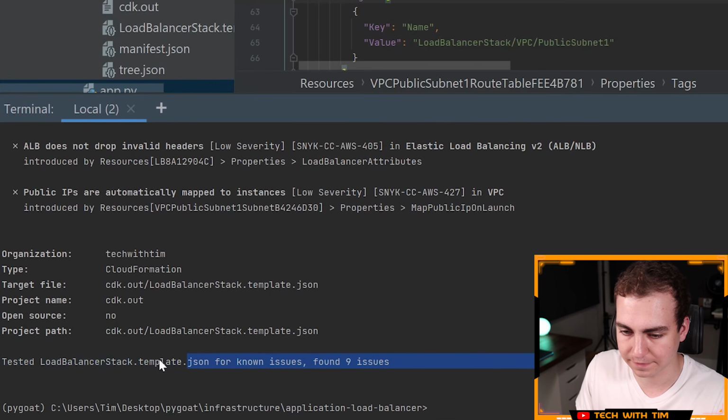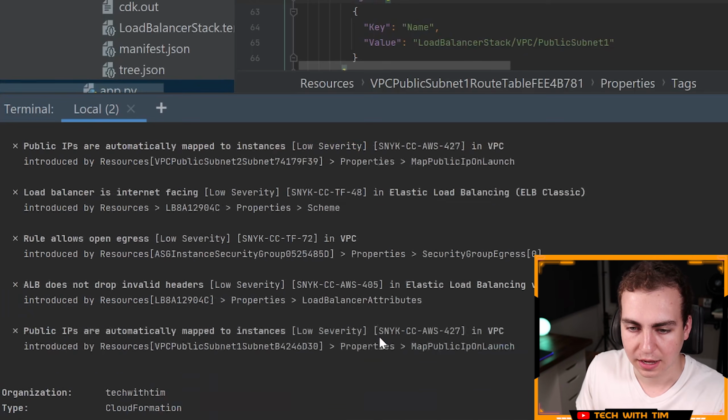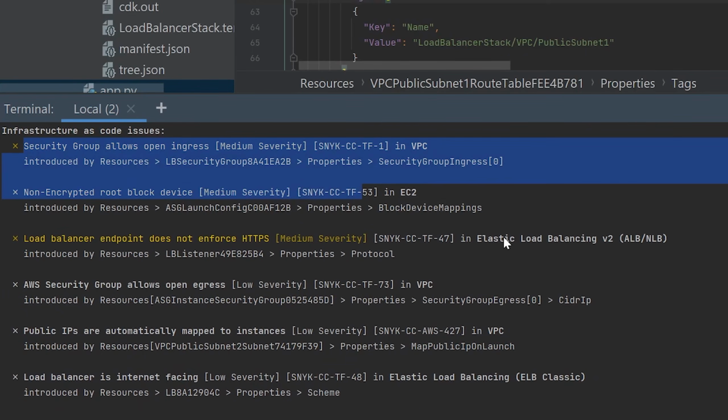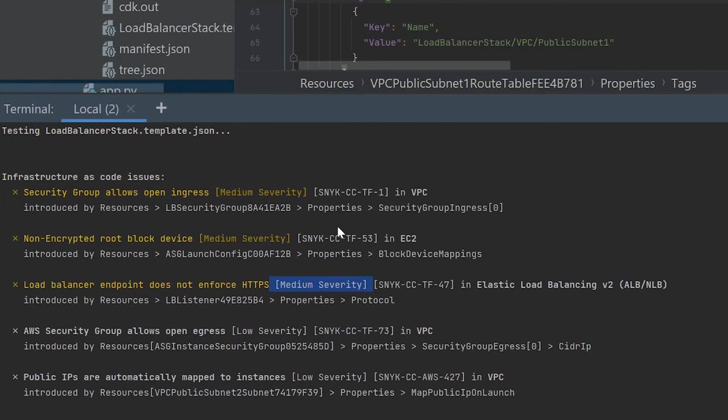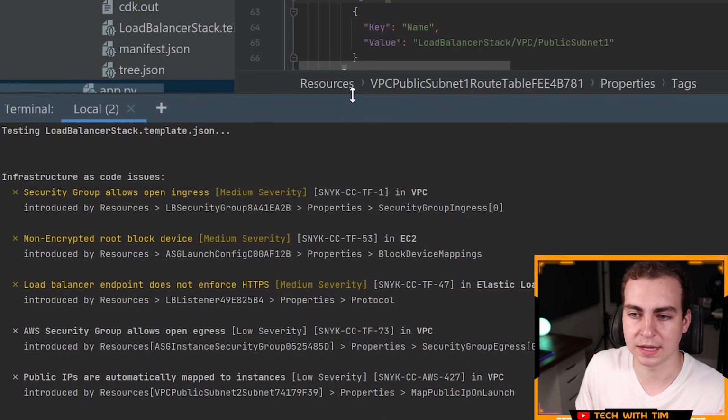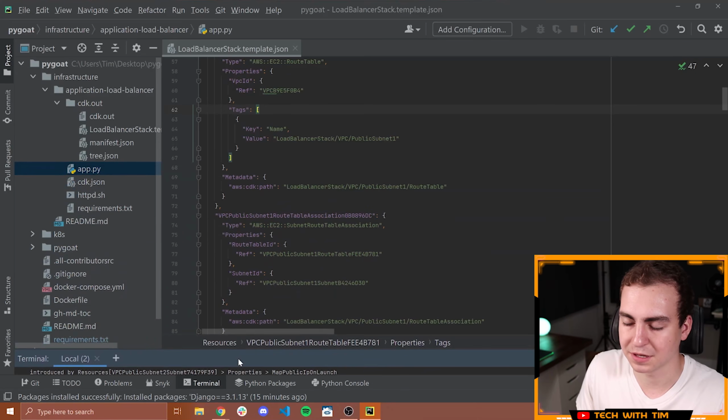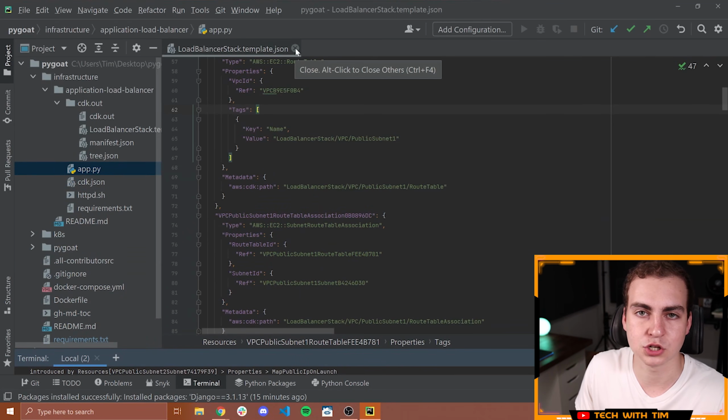You can see that we actually found 9 issues here. And if I go here, it shows me all of them, right? So I believe the ones highlighted in gray are low severity. Yeah, low severity. We have medium severity ones here. I'm not really going to talk about exactly what these are, but I just wanted to show you, in case you're someone who is deploying stuff to AWS or wherever it may be, that you can test your code before you deploy it, obviously to make sure you're not deploying something that potentially has some security issues with it.